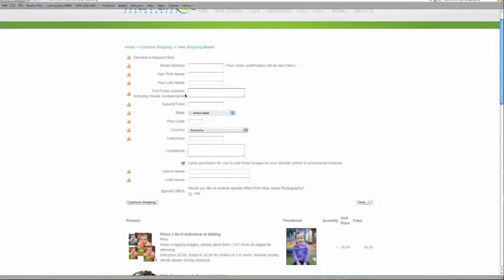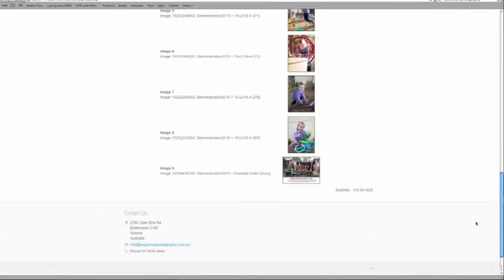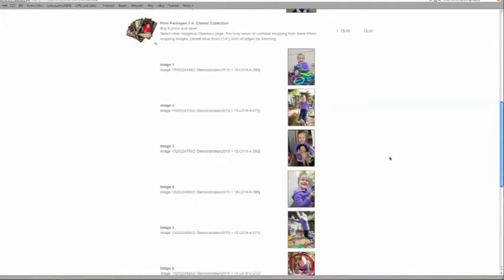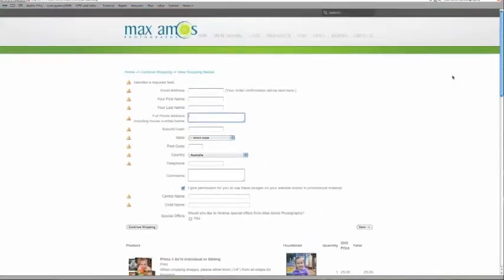At this stage, you will need to put in all of your details in all the fields marked with this triangle. The rest of this is pretty straightforward. You just go through and do everything here, and you don't need to change anything, but you can check it. Like here is my cropped 8x10. You can see I did that earlier on. And once I go here, I would click Next, and that will then take me to my payment options, which would be PayPal or credit card over the phone or electronic funds.